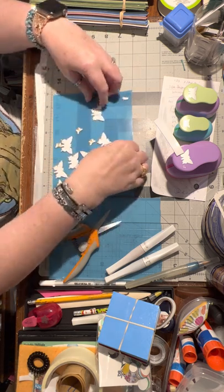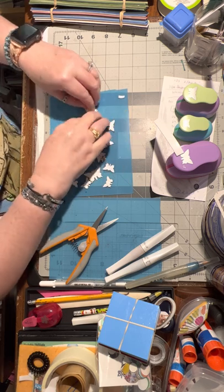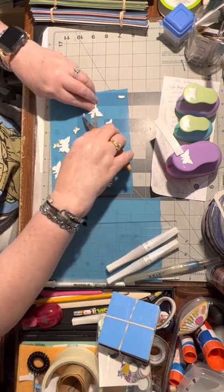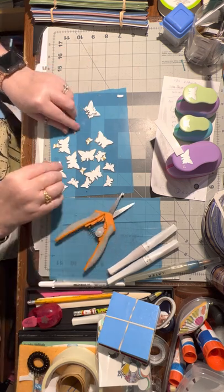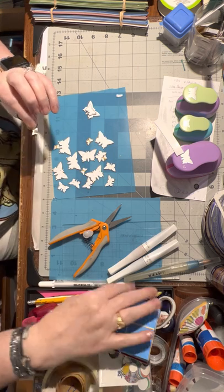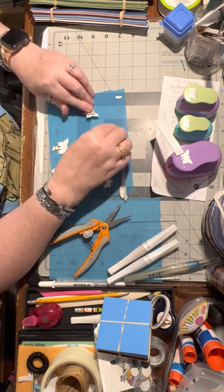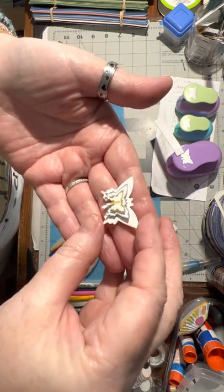Then I can put the silver one on. I think I need like half of that piece — good thing to know. Now I'll do the silver one. Oh, that's much better. That's pretty! How much of this is going to show? If I do it this way — yes. I need my little tweezers. Oh yes, that's pretty. I like it! What do you think? I like the way that looks. I think we need a little bit more gold on the outside — I didn't put enough on there, so let's add a little bit more, especially up around the head area.